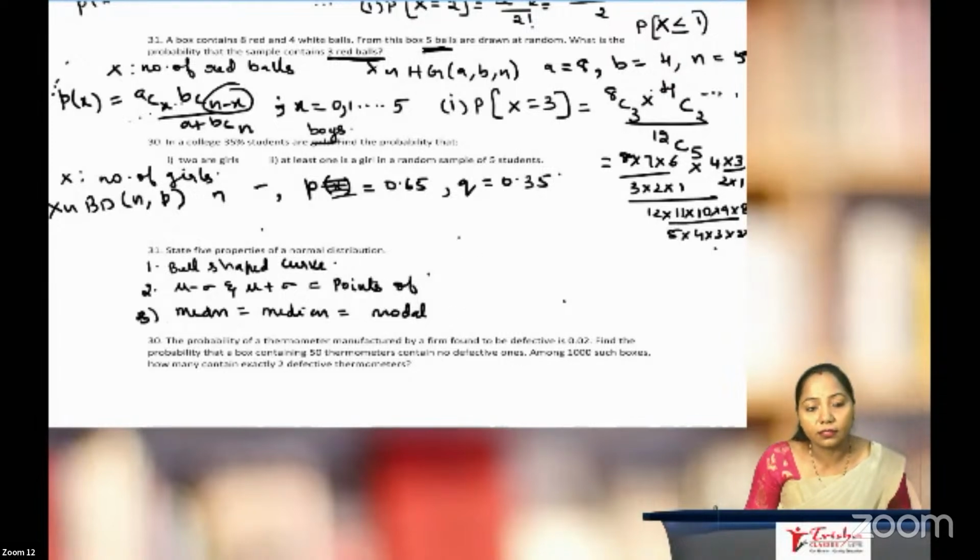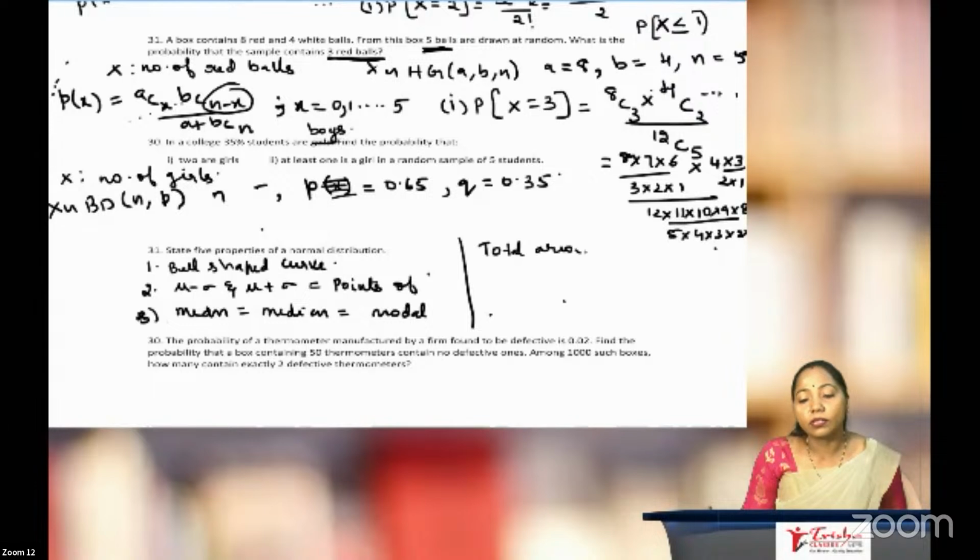Okay, then what else can you write? Can you write the formulas for quartile deviation and mean deviation? Anyhow, you have to study. If a 2 mark or 1 mark question is asked, total area is equal to 1. Yes, correct. Total area is equal to 1. What is the quartile deviation formula? Quartile deviation is 2 by 3 sigma. Mean deviation is 4 by 5 sigma.